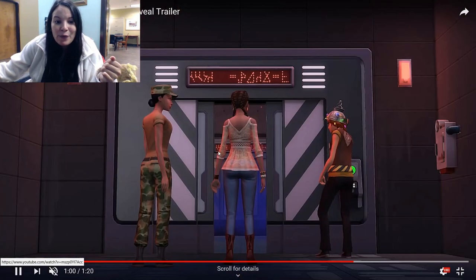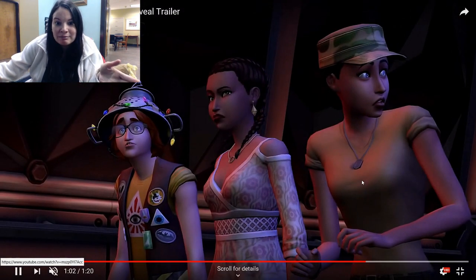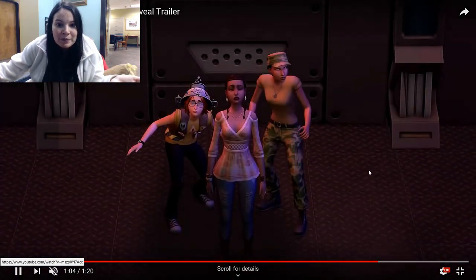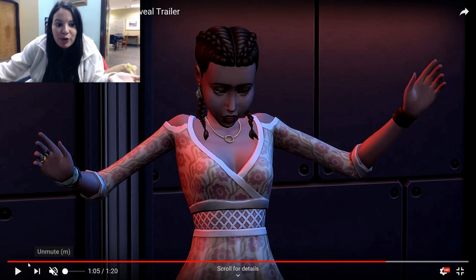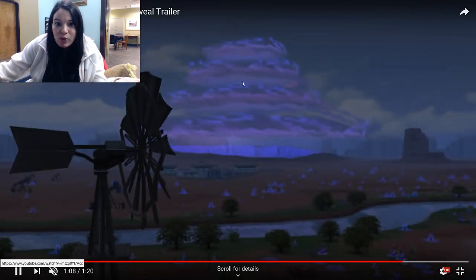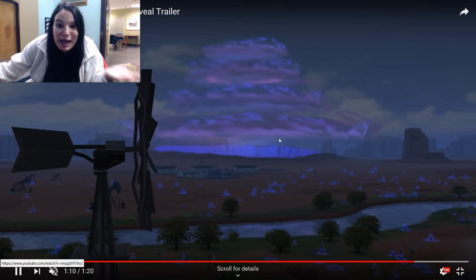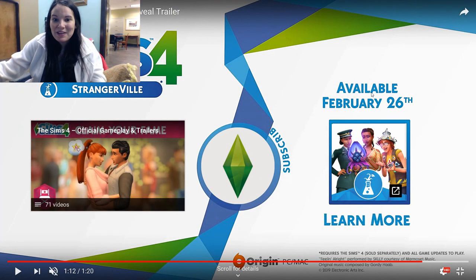I just have so many questions. So many. I don't know where they're going. That looks like the shadow of the mother thing, which I still don't know what mother is, but she just sunk down. What is that? What is that? I have so many questions, you guys, but anyways, that's all that they gave us.